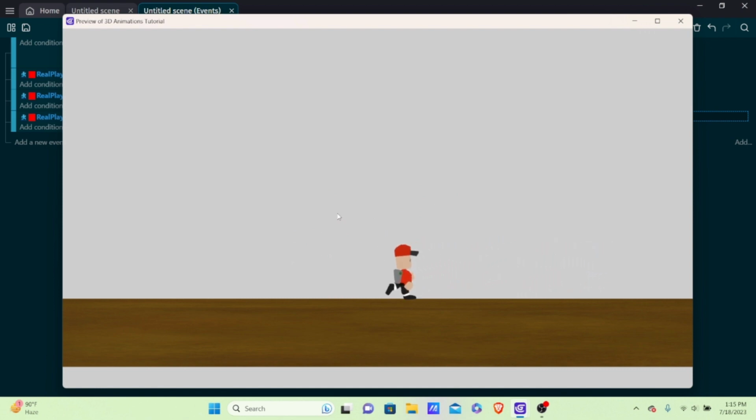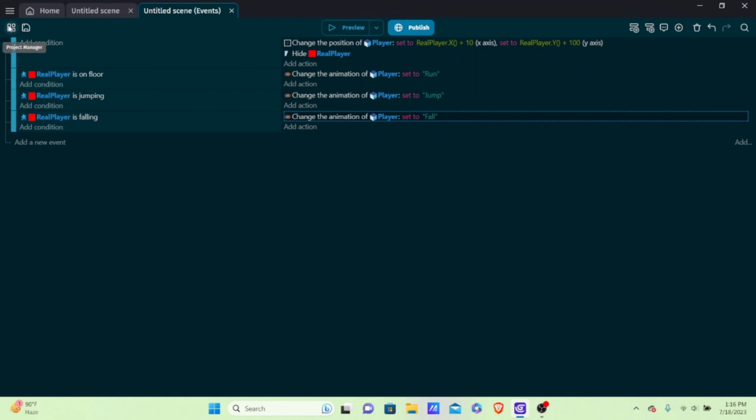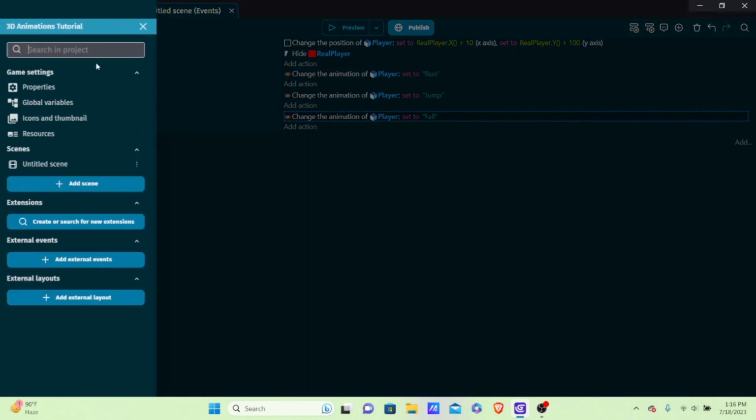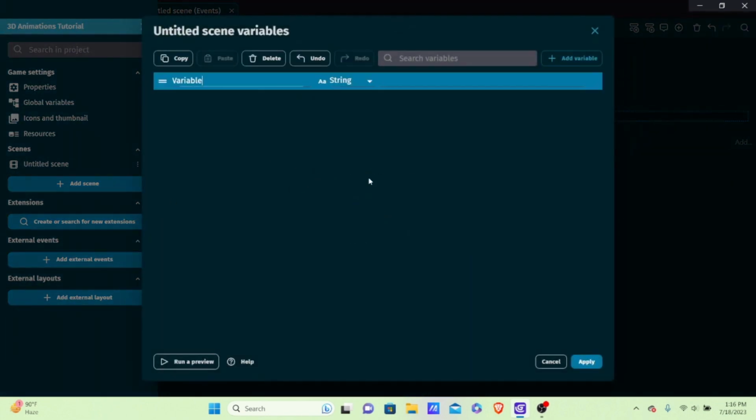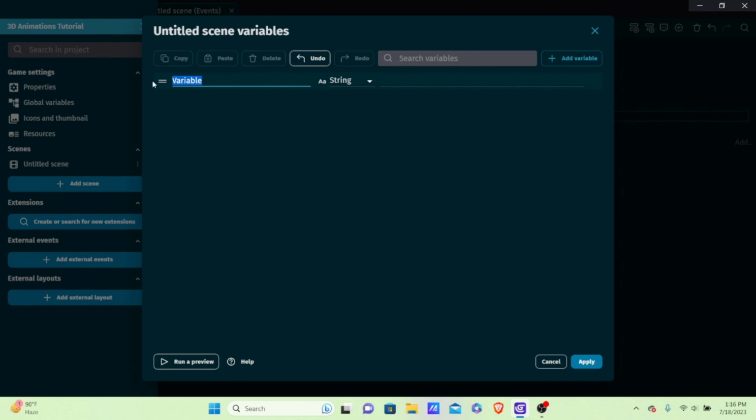Now let's fix the problem, the elephant in the room, of it facing like this and also the character not being able to flip. How are we going to fix these problems? Now we need not an animation, we need a variable and it's going to be called facing. And this variable is going to be a number variable. You could use a boolean, but I tend to use numbers because numbers can do everything that booleans can do and more. So I'm going to set this variable to equal facing.